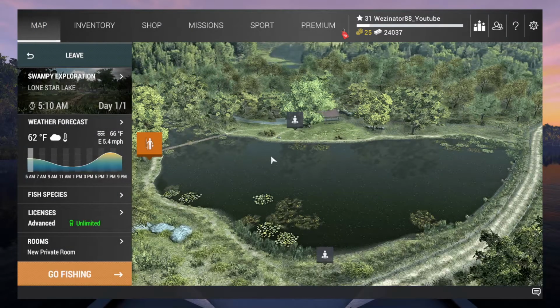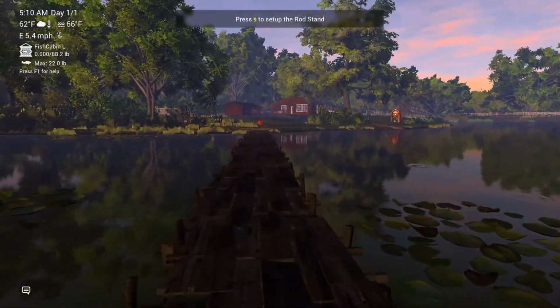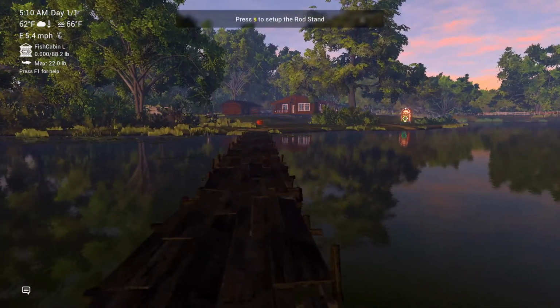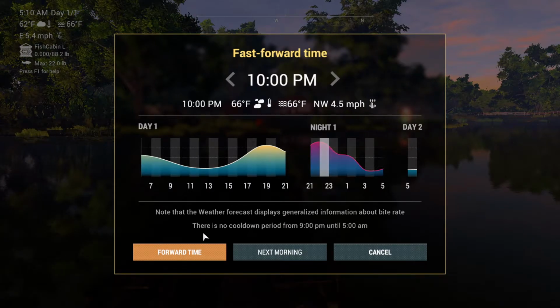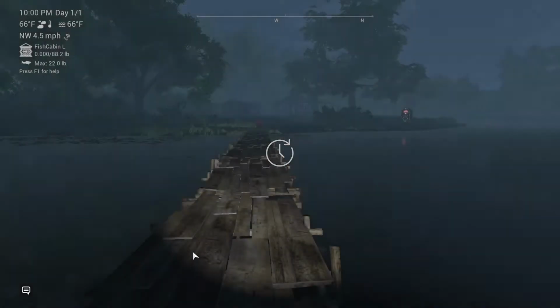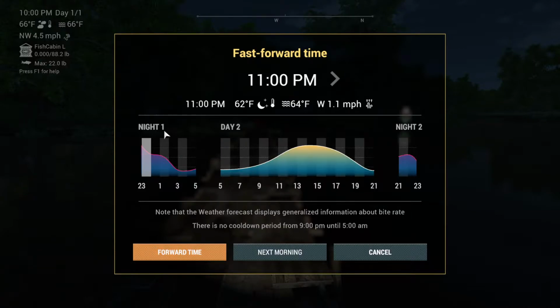Right, so now you're done fishing at your location. Actually, hold on, I've skipped a step here. Right, so you're here, you've now fished quite a bit, and you've got your advanced license and you want to fish at night. Right, all you're going to do is hit T. I can't remember what it is on consoles. I think it's square. Somebody can correct me in the comment section, please do. Now say you wanted to skip to night time. And that is what you do. You literally just hit the time button and you skip forward.